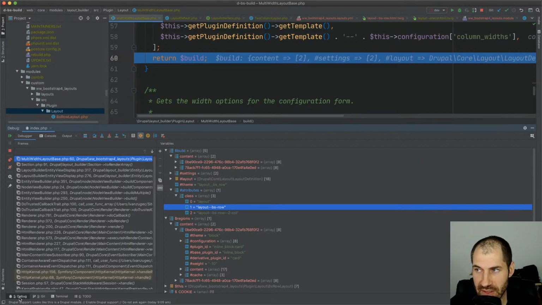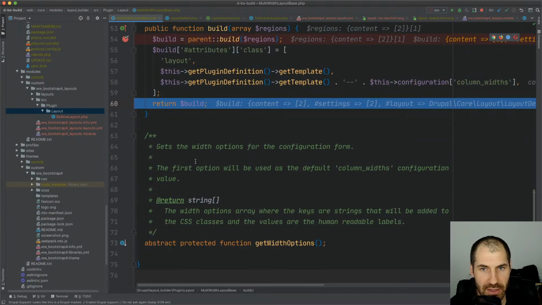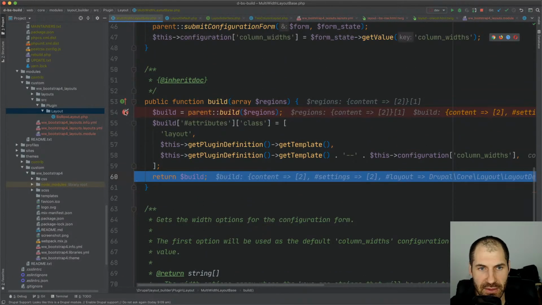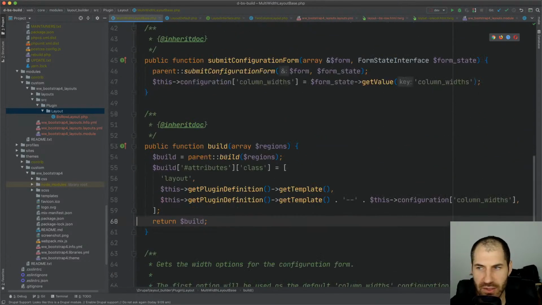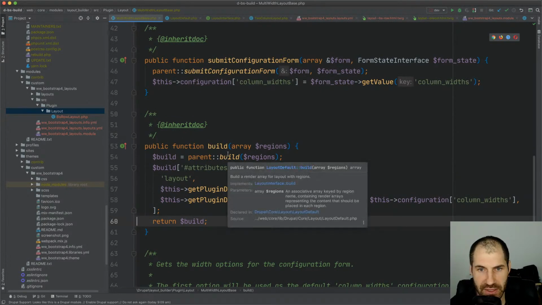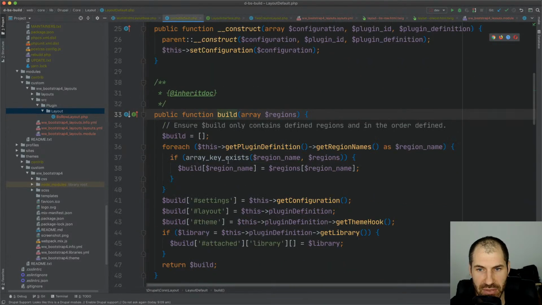So the first thing we'll need to do is figure out a way to load up the regions in a nice clean way. We could just loop through it, but I want to find a nice clean way to loop through the regions. So let me go through here, plugin definition. Okay, build. So you can see here, region grabs the name. Okay, so this figures it out. All right, let me just grab this.